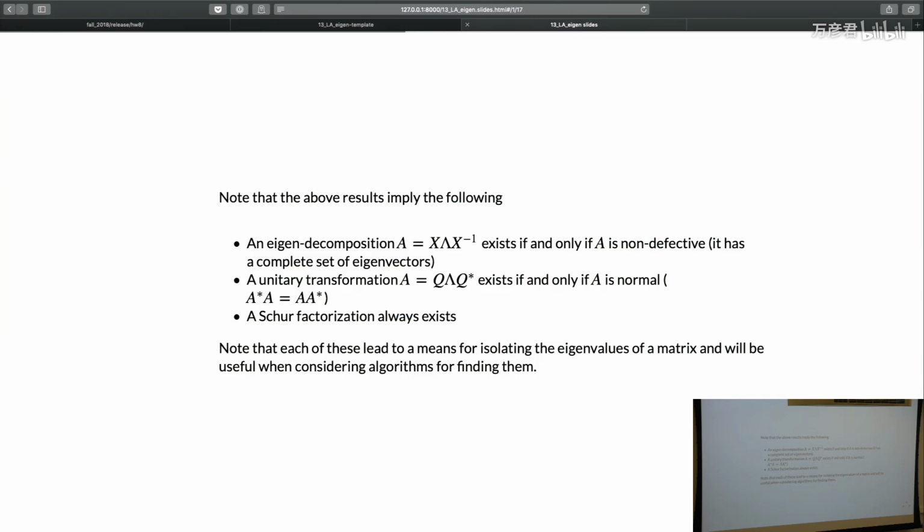The eigen decomposition is a similarity transformation because you see this eigenvalue matrix here just has a diagonal, and of course that has the eigenvalues on it. So that is a special case of the Schur factorization, where there's just a unitary transformation. So for special A, you're going to get a diagonal matrix here. It just so happens to work. But we always have a Schur factorization. So for whatever reason, we want to get something that's in that form. Sometimes it's a little easier than others.